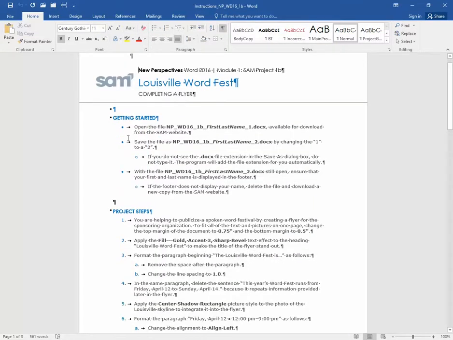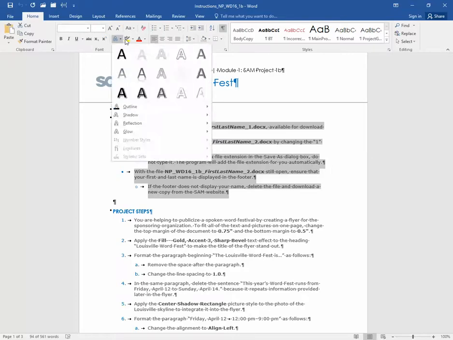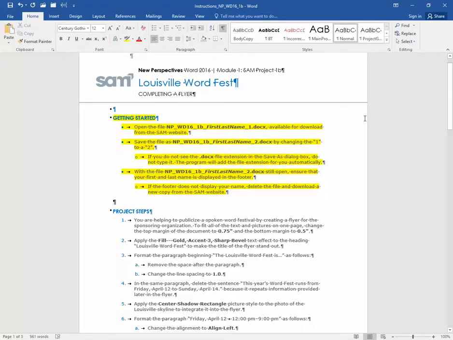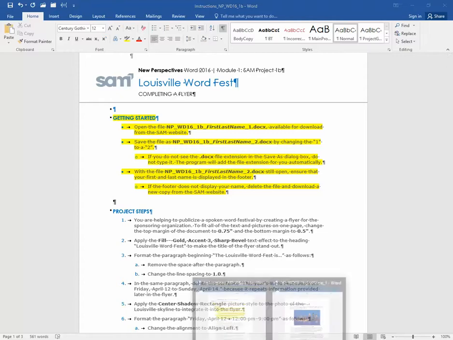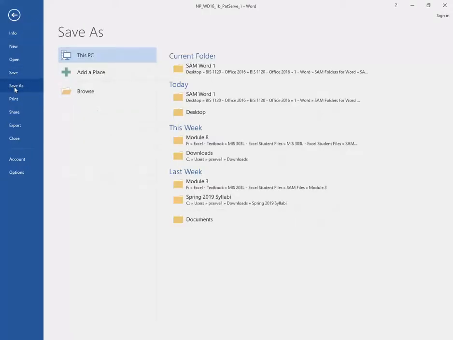First thing to remember, save the file as this. Always, folks, every single time, read through the Getting Started portion here. Don't skip over what I've highlighted up here on the screen. If you skip over this part, this homework is not going to be doable. Okay? You will not be able to submit it. All you need to do is do a Save As file, change the 1 to a 2 in your file name. So I'm going to do that right now. File, Save As.